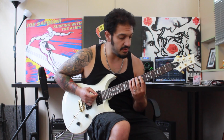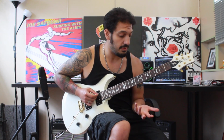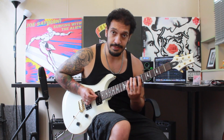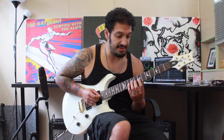Okay, the next one is going to be sort of closer to a Locrian-y shape, I guess. I'm going to play 7, 8, 10 across the 5th, 4th, and 3rd string with some backwards forwards action when we get there. So the 5th and the 4th will be 7, 8, 10. And then I'm going to play 7, 8 on the 3rd string.